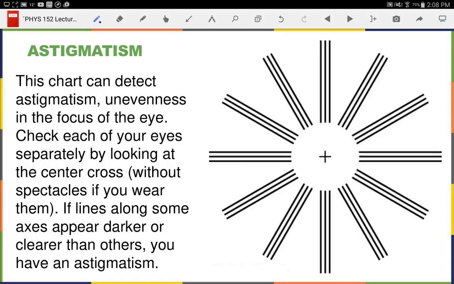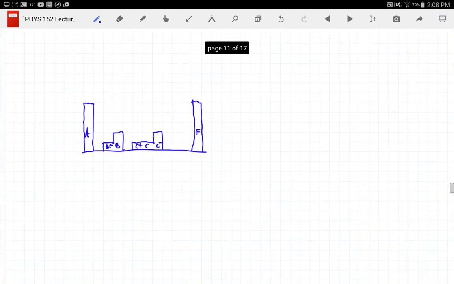So how does LASIK fix the vision? Okay, how does LASIK surgery work? Now there's a section in the textbook on LASIK surgery. At least there are a whole lot of questions I could have chosen about LASIK surgery. Let's go to what they did when I was college age. They had photorefractive surgeries possible when I was in college. What they're doing is modifying the cornea to give it a different curvature, thus a different power, and adjusting the focus.